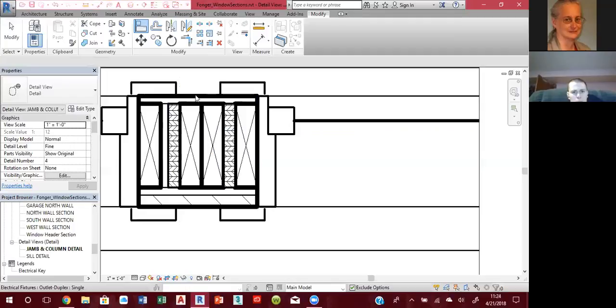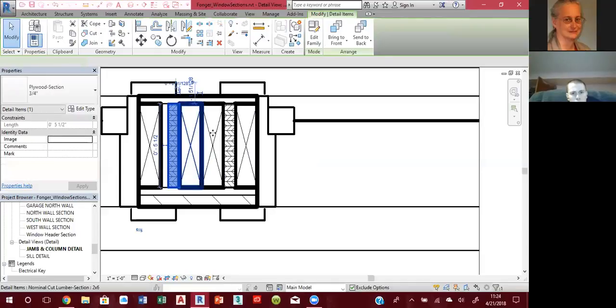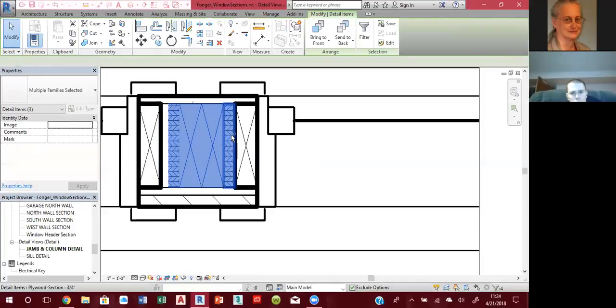Instead of aligning the two outside 2x6s with the edge of the frame, pull them in, because you're going to need some space. You don't actually nail to those. You nail the fins. There's a little space there next to the frame, and you pop your window in and you nail the fin around the window to the front and back of the wall.